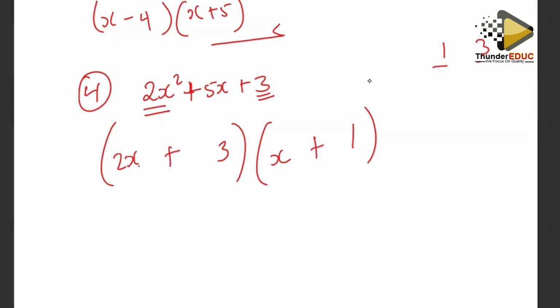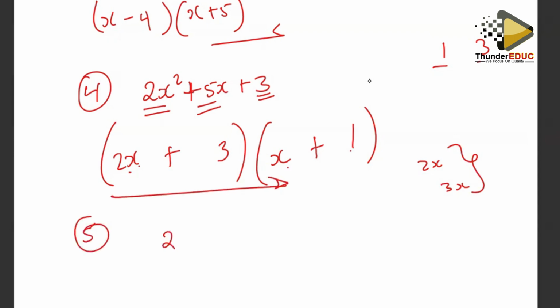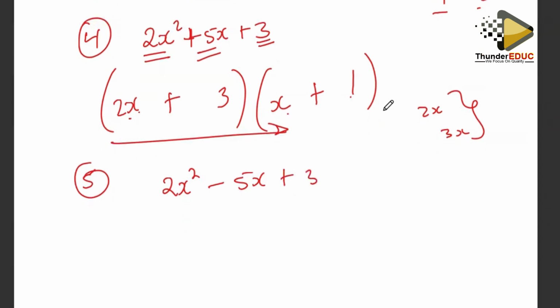Try opening up this bracket. That's 2x squared. That's going to be a 2x. This is going to be a 3x. Then you get a 5x, and then we are done. We're good to go with this kind of thing. So which means that should be our answer. Let's switch it around and see: 2x squared minus 5x plus 3. Remember, the sum here is negative 5 and the product here is a positive 3. Will it even work? Will it work?